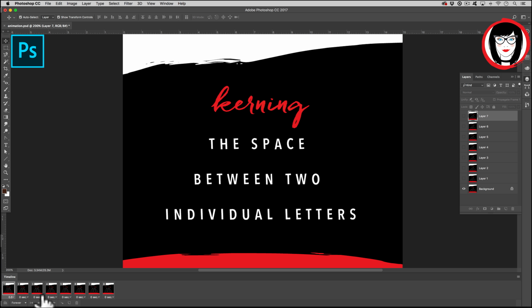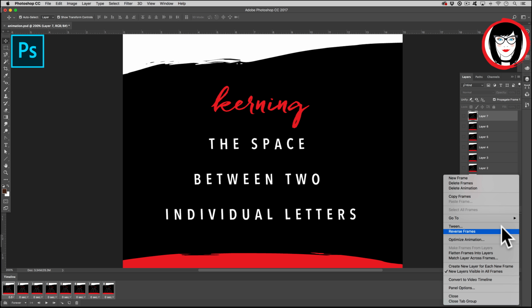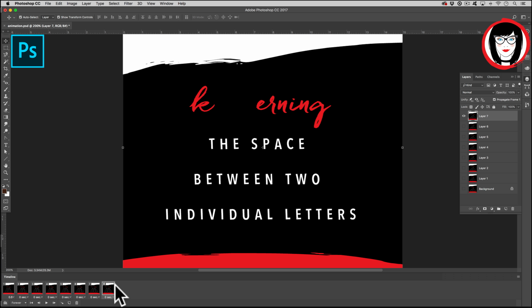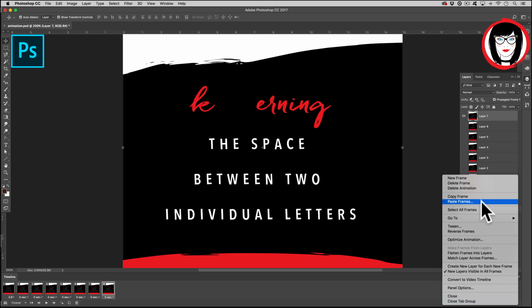I'm going to do one other thing, utilizing that idea of reverse frames, because here my first layer was set up to be my initial frame. I didn't have to reverse the frames, but I could select all of these frames by shift-clicking all of them. Then I could choose to copy frames. Then I'm going to select my last frame, and I'm going to choose Paste Frames.